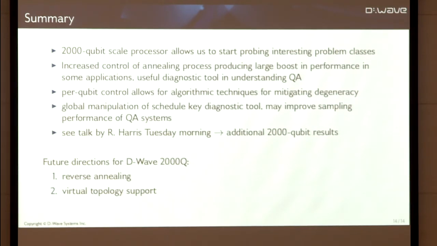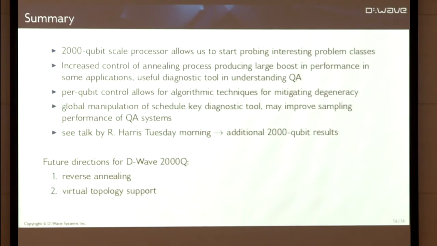And then I also want to point you to another talk by my colleague on Tuesday morning. Richard Harris is going to talk about an entirely other set of measurements on the 2,000 qubit processor, where we're looking at cubic lattice problems and running quantum annealing on these problems embedded in the 2000Q hardware.